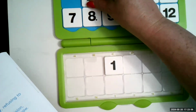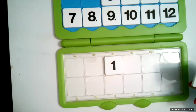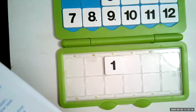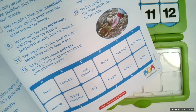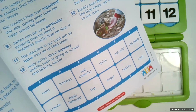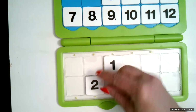Pick up tile number 2. And the question is, Jake acted naughty, refusing to finish his chores. So naughty, and they should know what naughty is. But if I'm looking at naughty and I'm looking at my answer choices, I'm going to choose badly behaved, and that's under H. So tile number 2 gets placed on H.